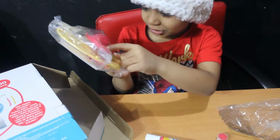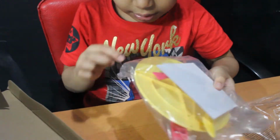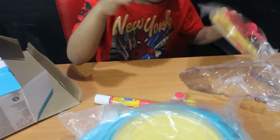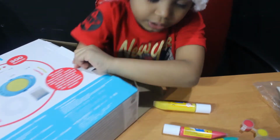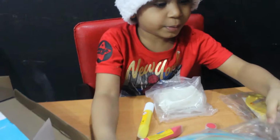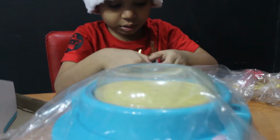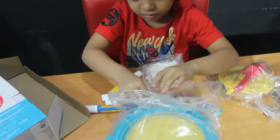Looks like a watch, and we have a paintbrush. I don't know what it is. I think this is the same as this one, that yellow thing. What's the one? Oh, that's a clay. Okay, now let's open this one. I need scissors.